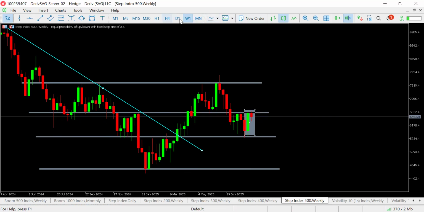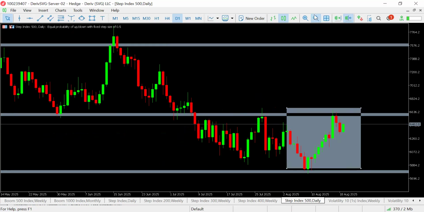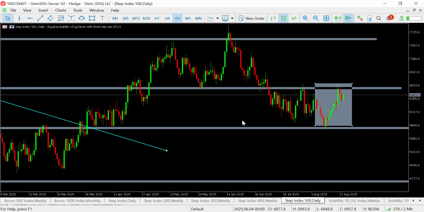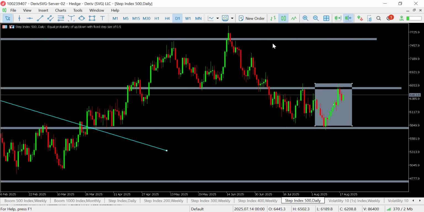So the next thing to do would be to go to the daily time frame. Now, on the daily time frame, we can see something interesting. Because we said we're going to be concentrating on this part of the chart, on the daily time frame is where we get the most recent trend of the market. In other words, that's where we get the most recent happening in the market, not the monthly or the weekly time frame. Now, on the daily time frame, there's something that jumps out to us.